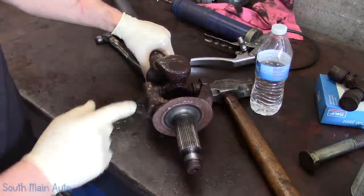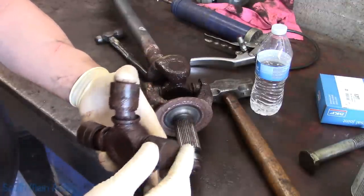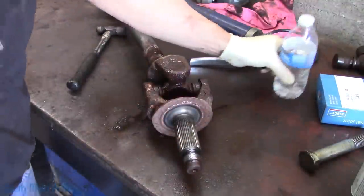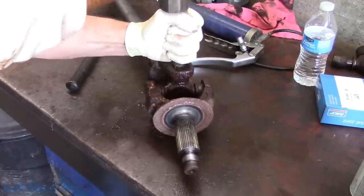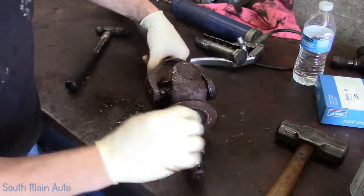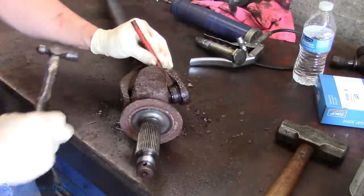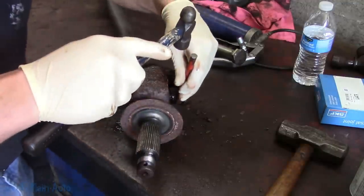We've got to get the inside clips that reside on the U-joints. Here's the U-joint on the other side — the little clips that go in the upper groove, we've got to get them off. We'll give it a couple whacks — sometimes that helps. There we go, got that one moving. Must be the clip on the other side was broken — that moved way too easy. We'll use a chisel — that one came out in pieces. Make sure you get all the pieces off, otherwise when you try to press it out it won't happen.